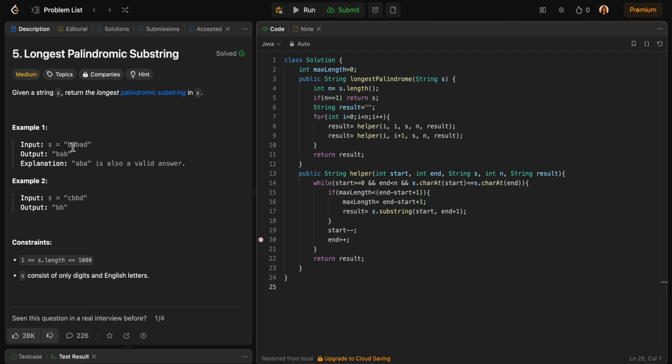So what we are going to do is take one value and check from it, considering it as a middle value, and keep going to the left and right. If the left and rightmost values of this middle value are equal, then we will continuously expand our start and end, and there will be a point when this condition is not true. In that case, we will come out of our while loop and return a result. So this is the approach that we can follow.